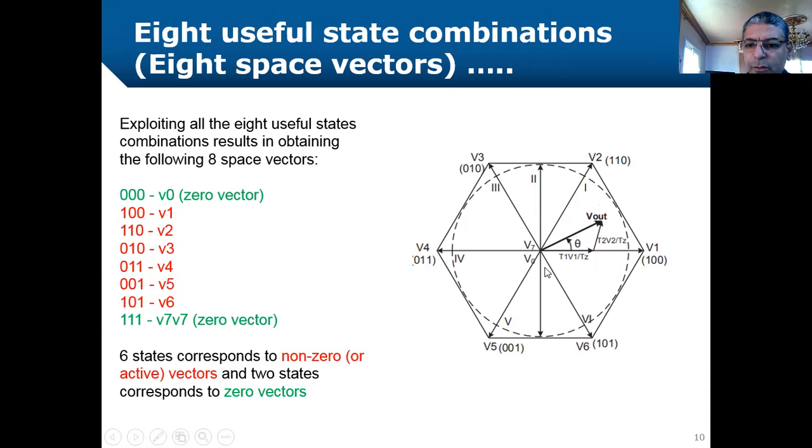But let us conclude about this shape now, the hexagon. We have 6 active vectors, V1, V2, V3, V4, V5, V6, and 2 zero vectors or null vectors, which are V0 and V7. V0 is 0, 0, 0. All the switches are connected to the negative rail, the lower switches, and in the other one, all the positive switches are connected to the positive rail. Each one of these gives us a 0 vector. The other vectors, the active vectors, are V1 through V6.